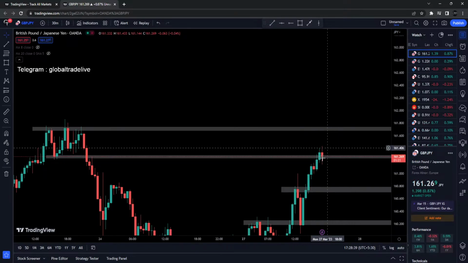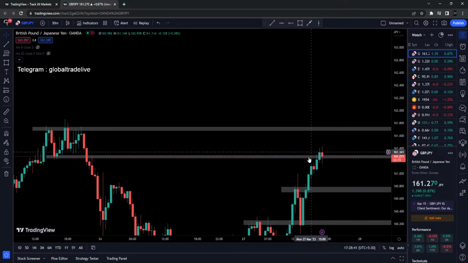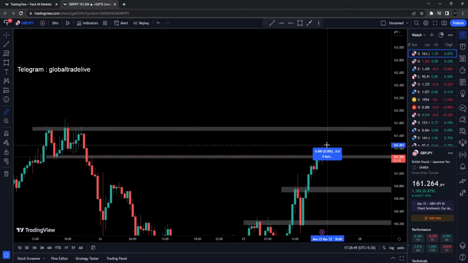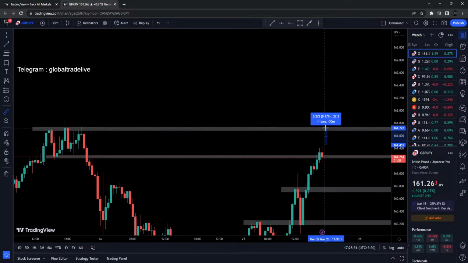Now the thing is, after 1 minute this candle will be closing, okay? So I'm just going to wait for the next candle to create a lower wick, break the high of the previous candle, and then continue moving up. My range is about 27 pips. The range is not very good, it's okayish, but obviously if we are targeting 10 pips, then we can really hit this trade.